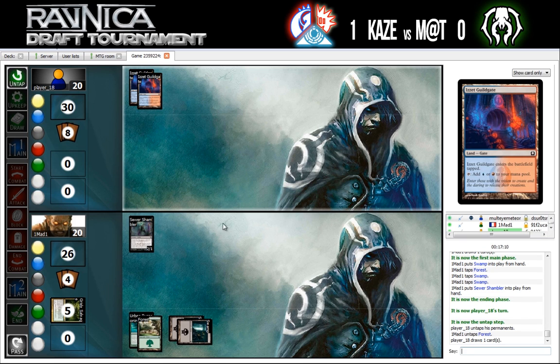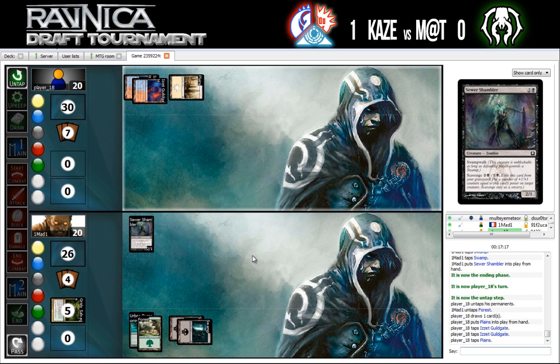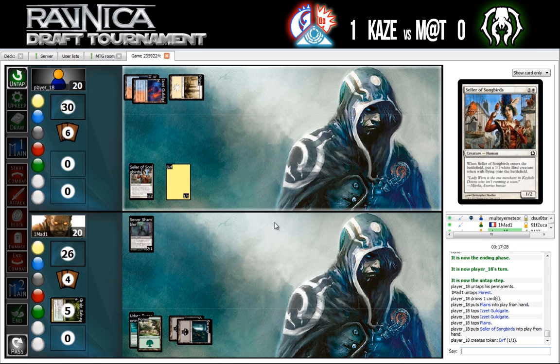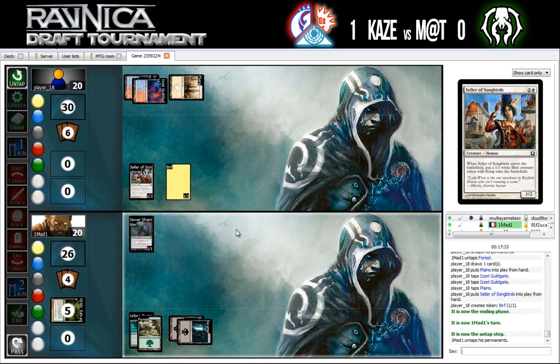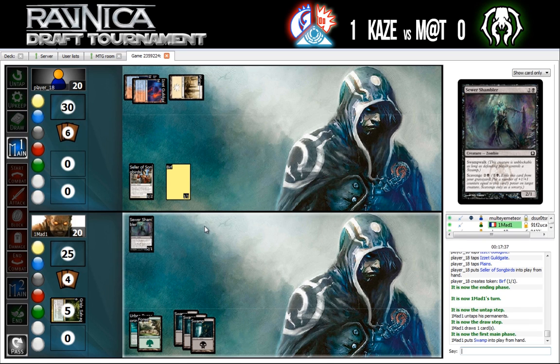So let's see. Kaze is going to go ahead and play a Plains and a Cellar of Songbirds there, which gives him a bird token, and I believe this moment is the origin of the famous birth token. So yeah, 1/1 bird with flying.